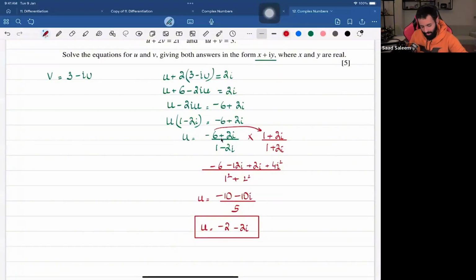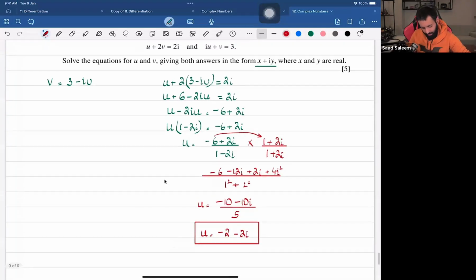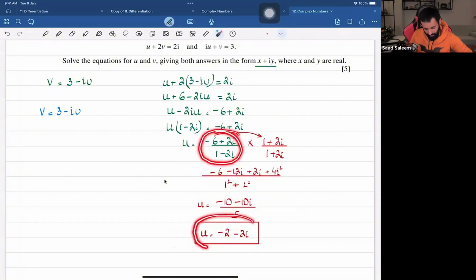We still have to find out the value of v. Now, thankfully, because v is not in fraction form, and u is also not in fraction form, the benefit here is that now I will prefer, because this is where you have to make some decisions, which form of u would you prefer to plug in here? Would you prefer the fraction form or the final form? The non-fraction. Why? Because if I plug in the fraction, which is fine, I can do it, I'll still get the right answer.